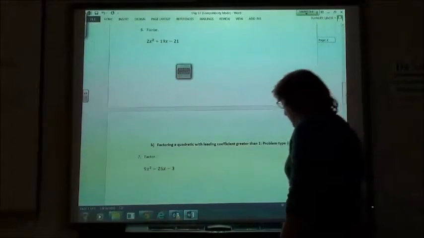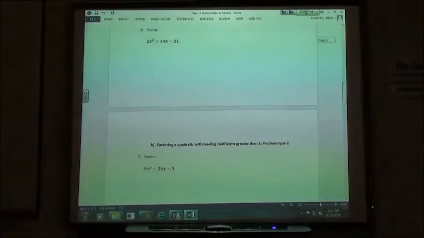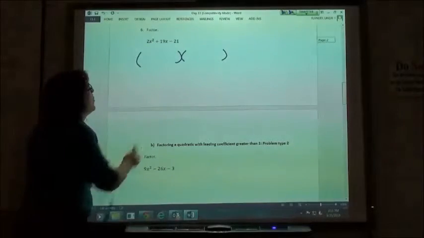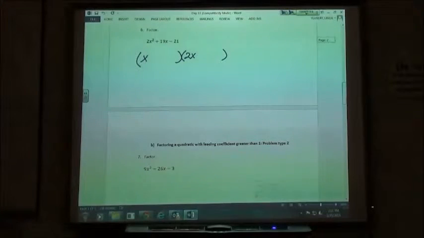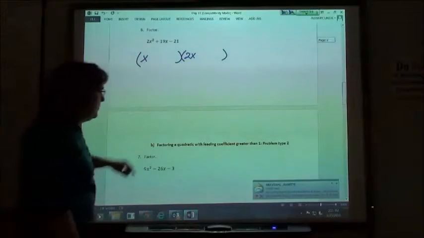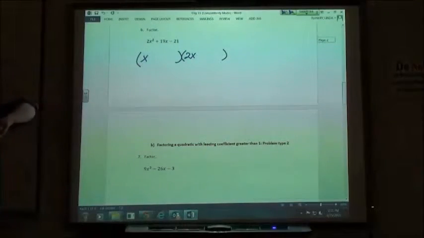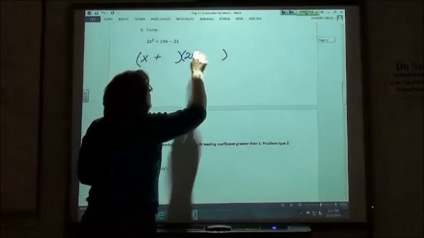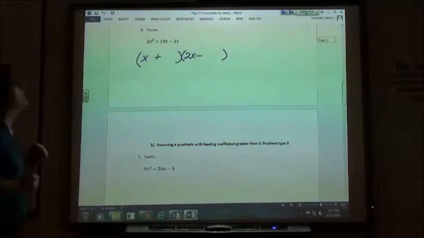So number 6, again, factoring, we have 2x squared plus 19x minus 21. 2, again, only has the factors of 1 times 2. So we know that our factors of 2x squared are 1x times 2x. So x times 2x is 2x squared. The end sign is a negative. So if the end sign is a negative, we have to have one plus and one minus. Again, it does make a difference, the order, but we don't know what it's going to be, so we just plug them in, and if we need to, we'll switch them around.